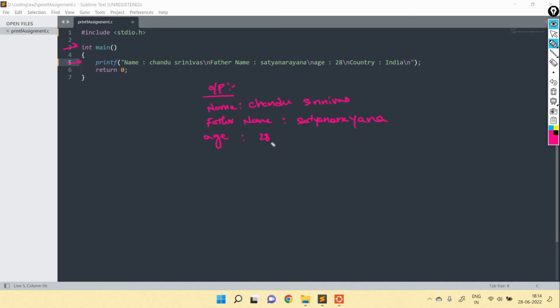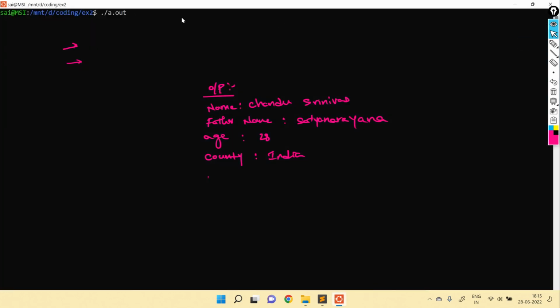Now the cursor moves to the next line. The next line country, colon, India was printed, then new line. This would be the output. Let's check. Name in the first line, father name in the second line, age in the third line, and in the last line country India.